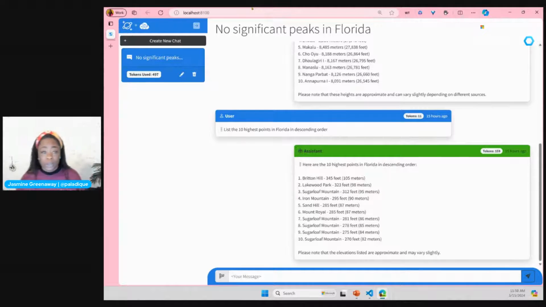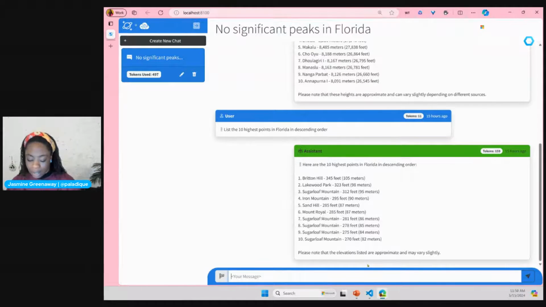This one is running locally, but I could deploy the backend separately to a container app or whatever service in Azure supports backend applications, and deploy the front end to something like Azure Web Apps. I had a little test here where I was checking the highest points in Florida in descending order. For those of you who have never been to Florida, it's pretty flat.